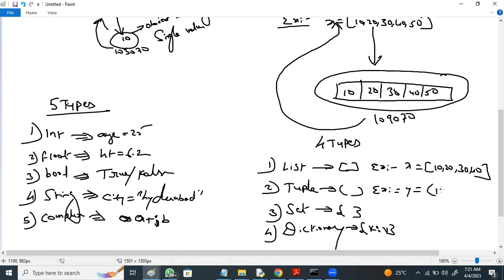Y equal to tuple of values 10, 20, 30, 40. An example like Z equal to set 10, 20, 30, a set of values.